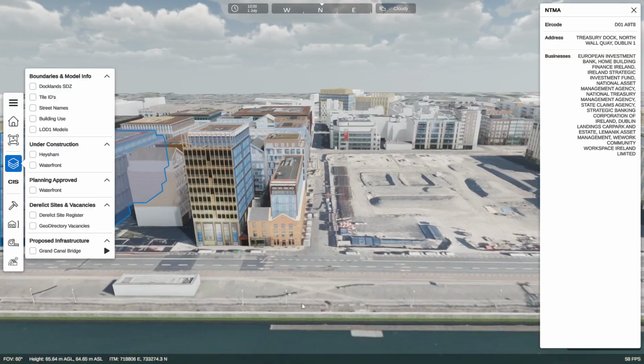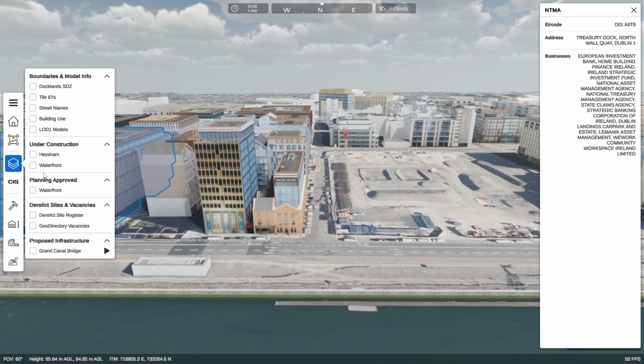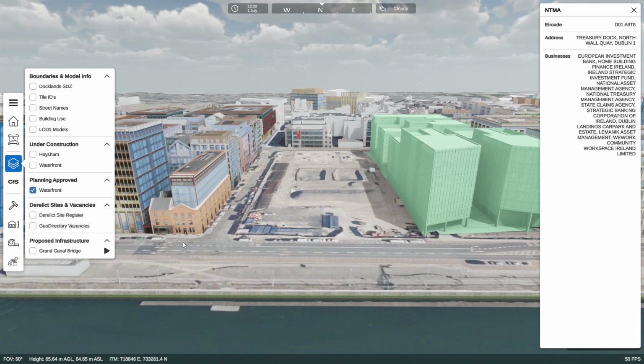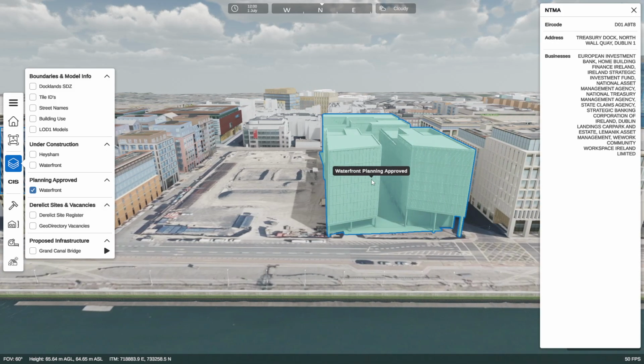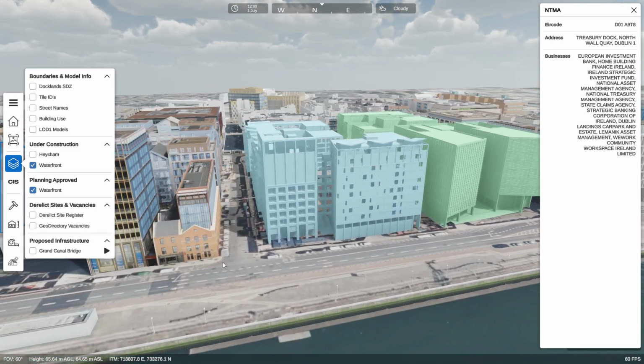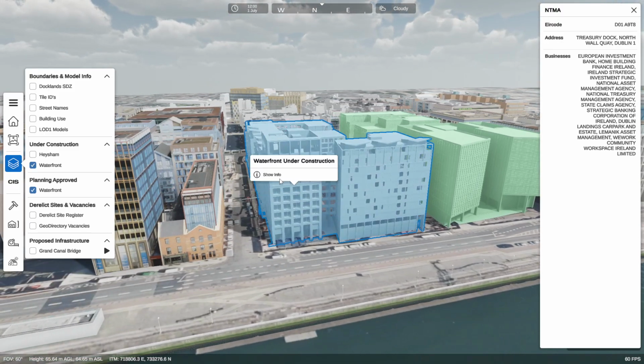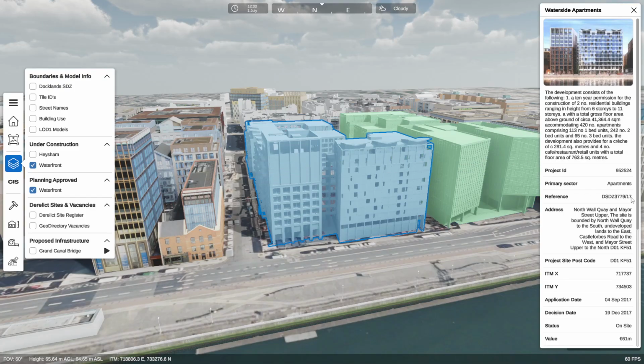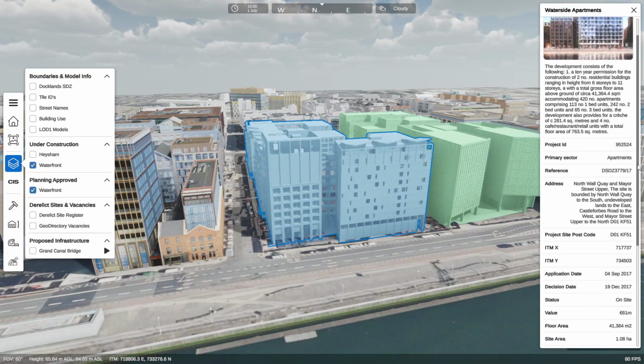In terms of the planning data, on this waterfront site, this is planning approved. Right beside it, this is actually in construction. And again, we've got the same information.